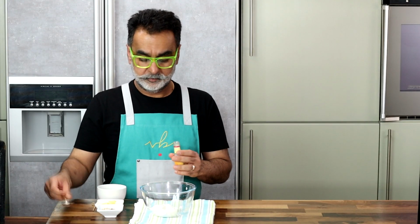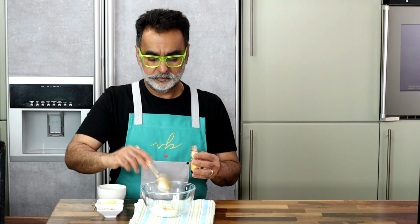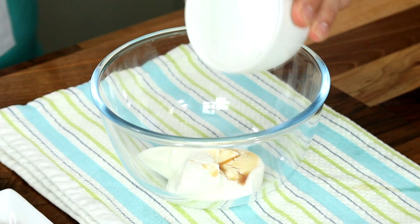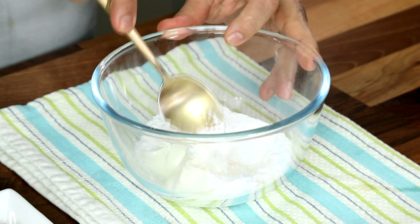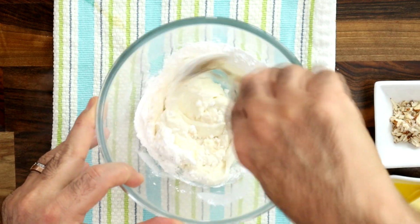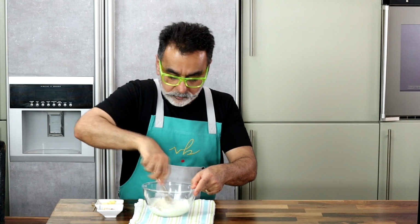For the topping of the frosting, I'm going to use vanilla essence and cream cheese. So I've got cream cheese into a bowl, top it up with some vanilla essence, then goes in the icing sugar. Don't try and use grain sugar here or castor sugar. Icing sugar works well because it blends quite well and becomes quite smooth. It also keeps it slightly thick. Whisk it together till the icing sugar mixes well with the cream cheese.